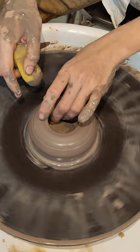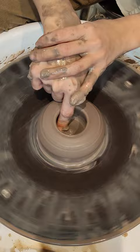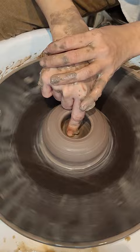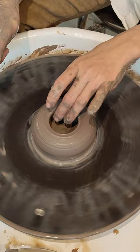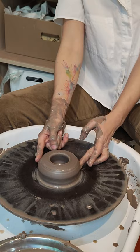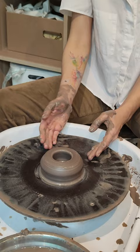So from here, compress din natin yung base, push sa gitna, and then push the clay towards the corner, and then balik sa gitna. So this way, we're just compressing the base. Hanggang sa pumantay. Pag pumantay na siya, this is when we can start pulling our walls. So, ang cylinder, meron siyang anatomy. This is your base, these are the walls, and then this is the lip. Okay?